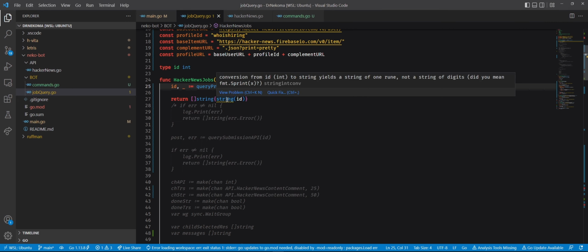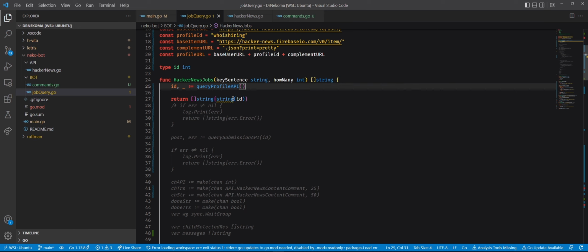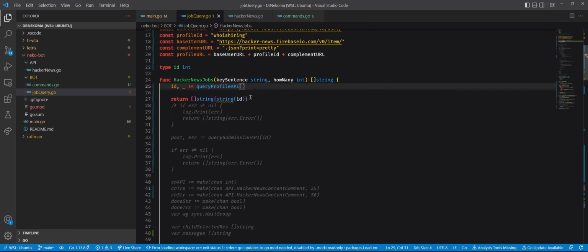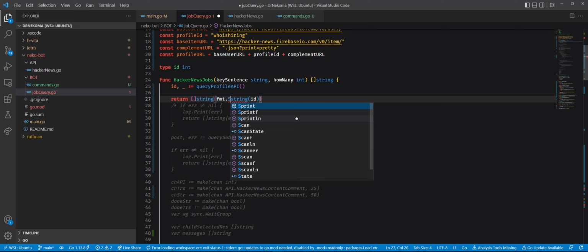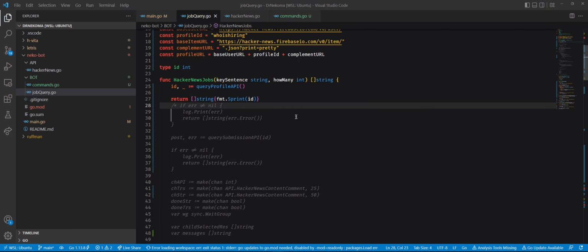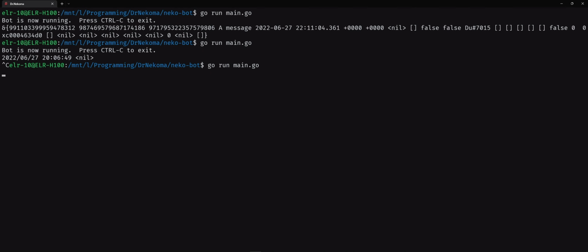What is the problem? Conversion from int to string yields a string with one rune. What is a rune? What the heck? Is this a game now? Yu-Gi-Oh playing on fields? No, no. It's probably regarding a character, like a UTF one can be more than 1 byte or something. It's probably some kind of shit like that. Okay, bots. Is it Spring? As Spring, yeah, exactly.